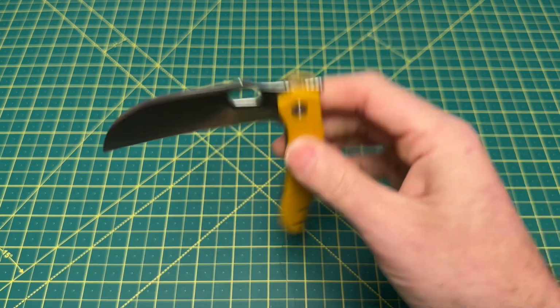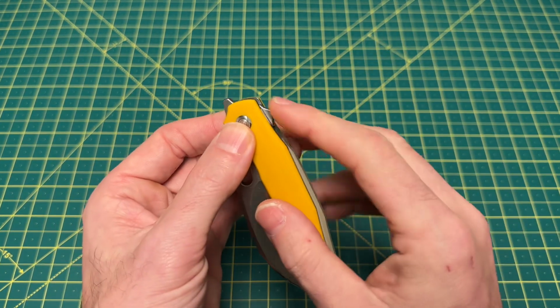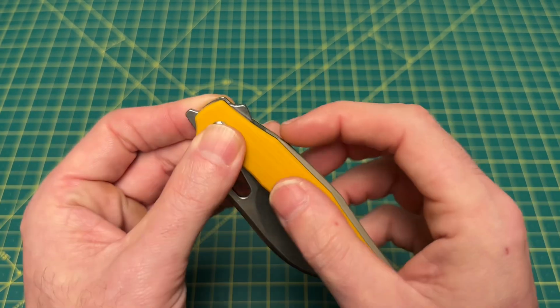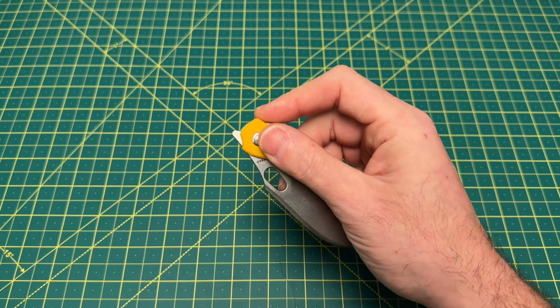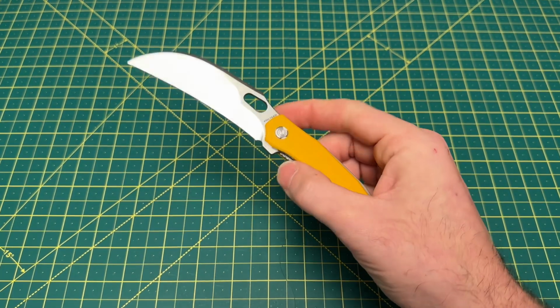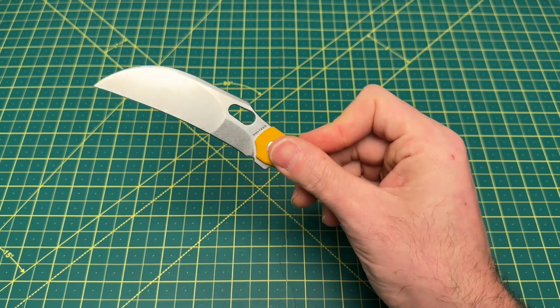Now, the one little issue I have is with the rear flipper here, the standard regular flipper. They did a lot of good things here. They did really nice jimping, because if you didn't have this type of jimping, it would be kind of a pain to flick this big of a blade out. You could get some slips and whatnot, but with the good jimping and the proper angle, it is really easy to flick the blade out. The detent's just right. There's so many elements of this action that were nailed.